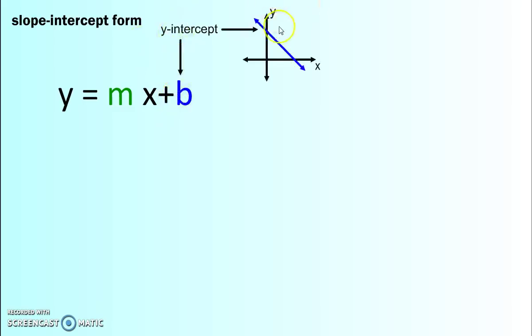Check this, where the graph crosses the y-axis. To determine y, just make x zero, because if you make x zero, this falls away, and then you're left with y equals b, whatever the y-intercept is.